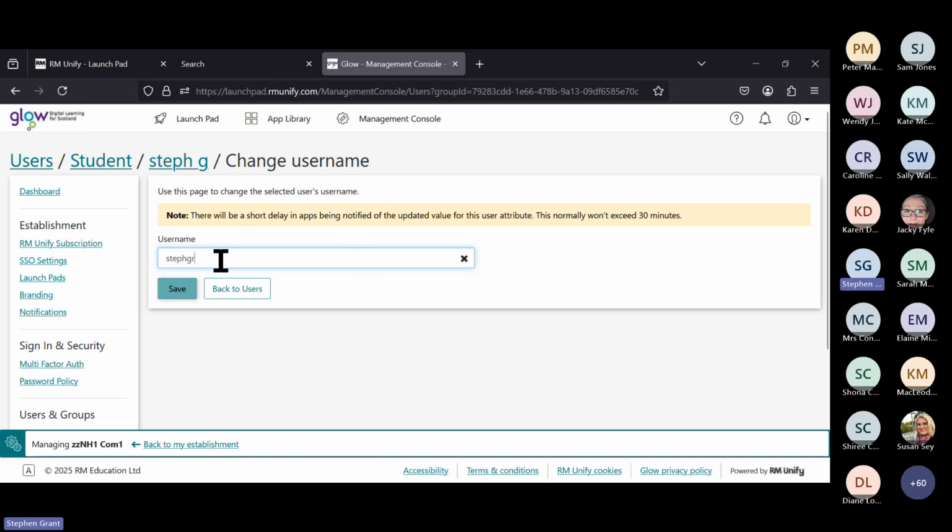For certain reasons, I'm logged in on another screen and going to show you another screen, so I don't want to change that user right now, but you can go in and change the username of any of your users. We as a help desk don't advise doing that unless it's really required, because users obviously know their username and so do other systems. Keep it fairly simple if you can, but there are times where a username is required to be changed.